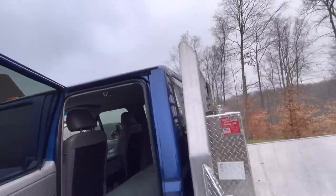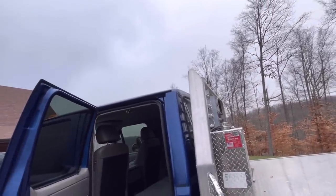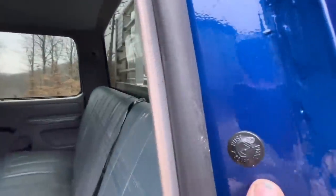Got all the plugs back up in here. I guess they don't do this anymore, they tell me. So I don't know. They tried to tell me that they don't do that at all, and I said I've got video proof of popping these Z-Bart plugs out for sure. So Tucker's got a whole bucket of them he popped out.